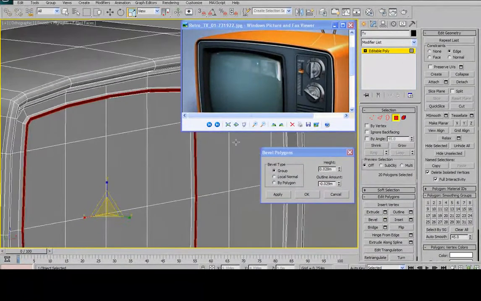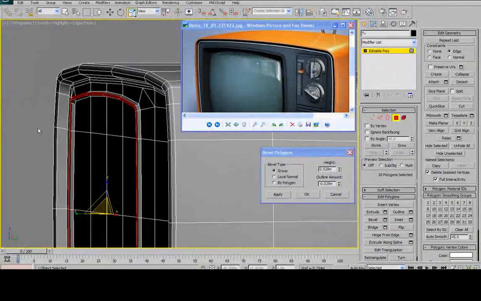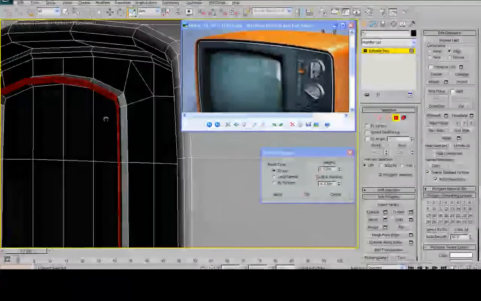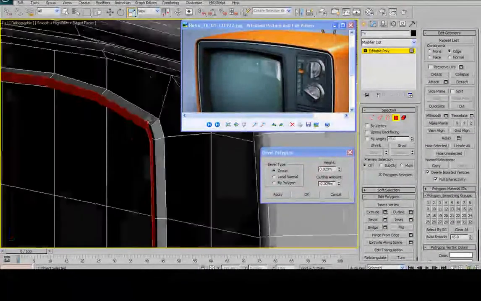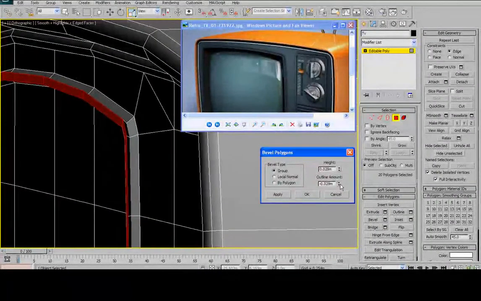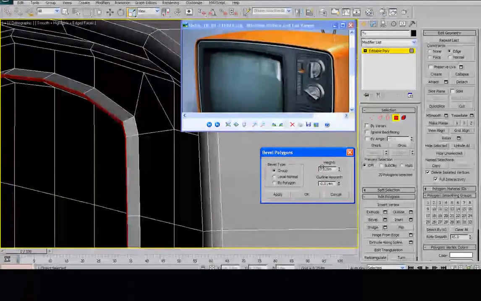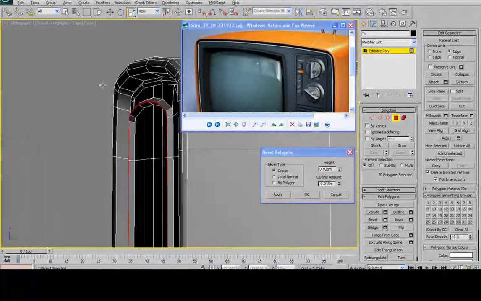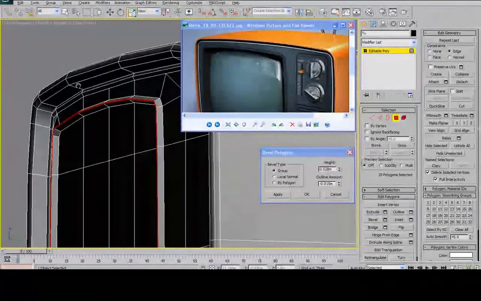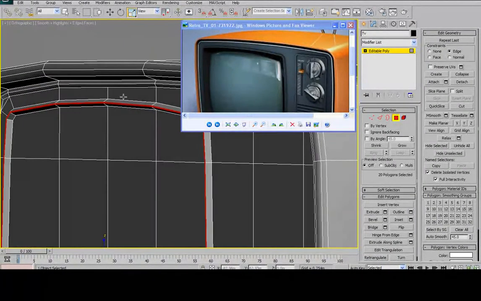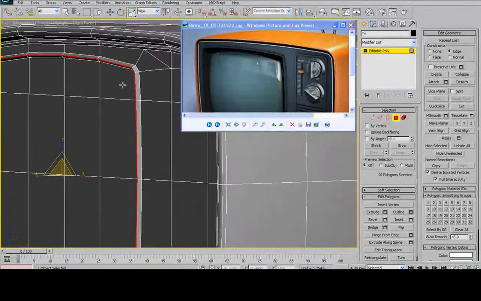And that's going to let me bevel out a nice little edge there for that surrounding portion of the TV screen. And that looks okay. Yeah, that works alright for me.